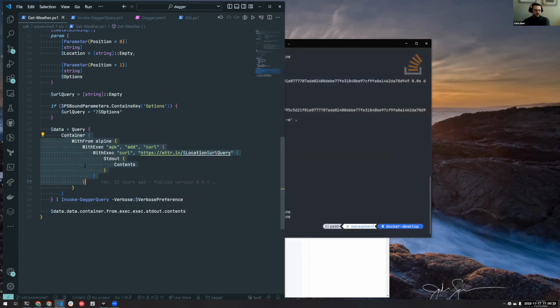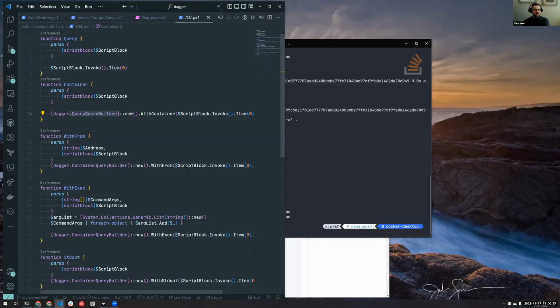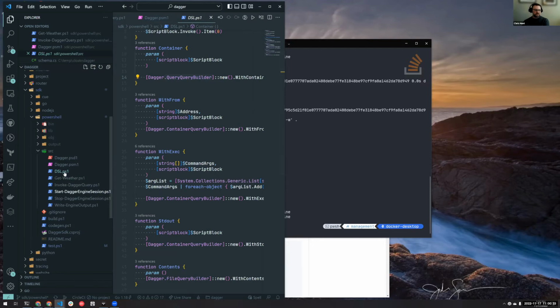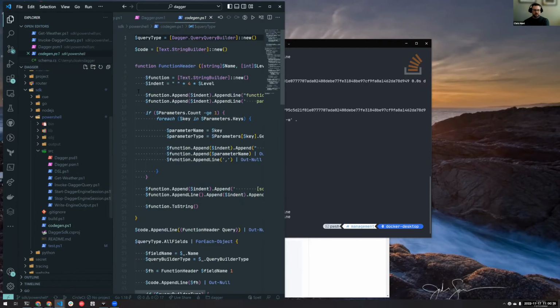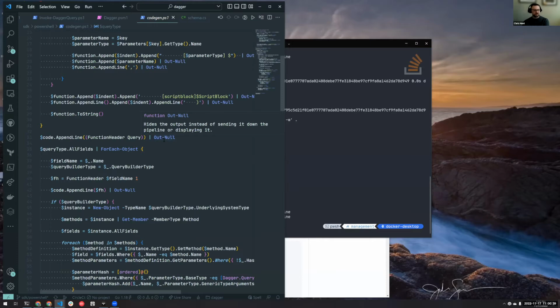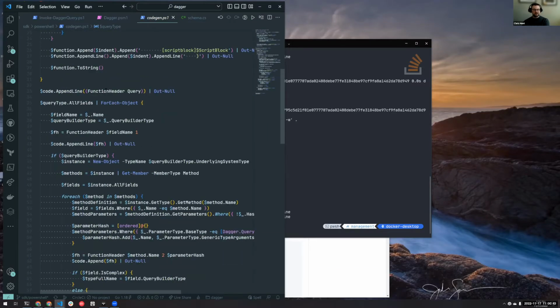Kind of where I've got to right now, again, I hand wrote all of this. I do have the beginnings of a code generator, which will spit out functions for all the fields. Just still trying to figure out really what's the best way to make this into a usable thing.